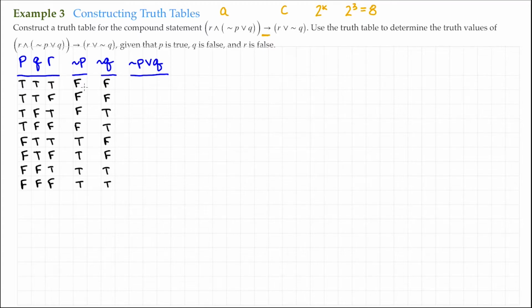So what I like to do is look at just the falses here. Since this has to be false and this has to be false for the entire thing to be false, I like to speed up my work a little bit. So I'm just going to go to the falses right here and look for where Q is also false. It isn't there, not there. It is right here, false and false. So this is false. And it is right here. Other than that, it's going to be true.